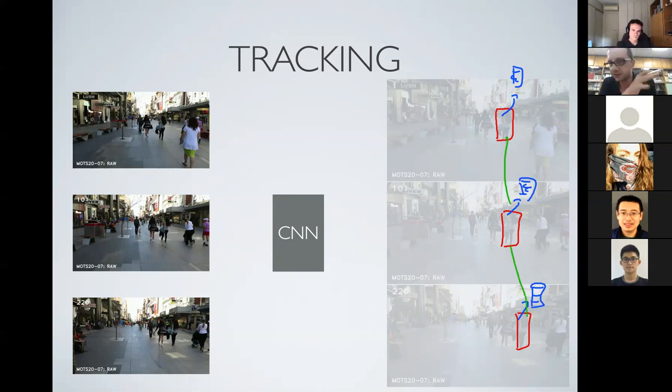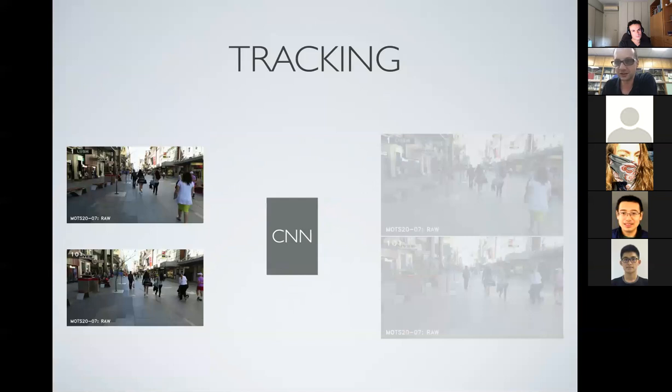Now, there's some variants of this. There's also some versions that try to do this frame by frame by feeding previous detected boxes as region proposals into the tracker in the next time frame. But this is kind of roughly the winning idea right now for tracking. Obviously, I oversimplified this massively, so excuse me if you like tracking and you would like me to go into more details.